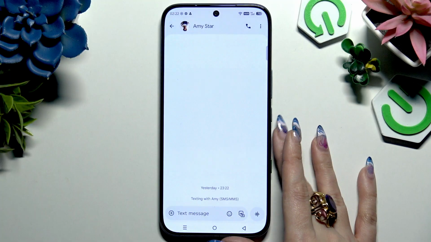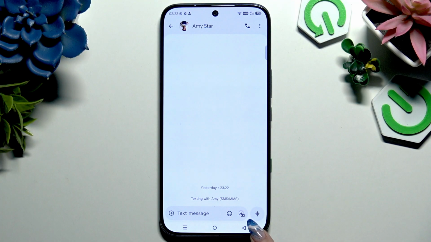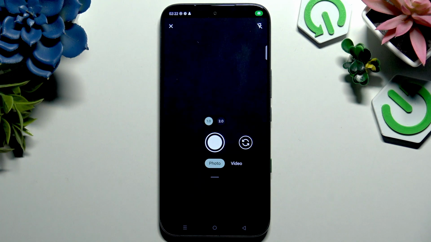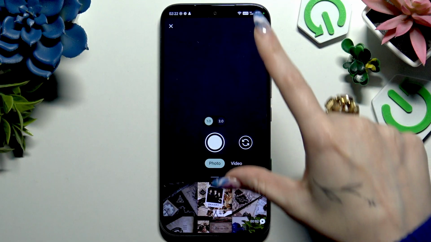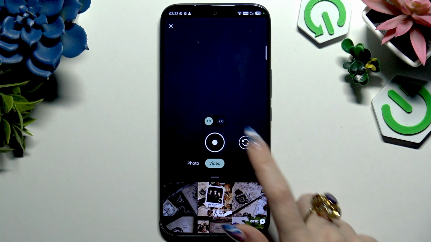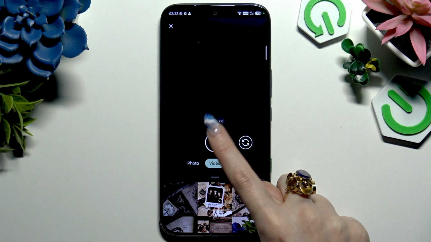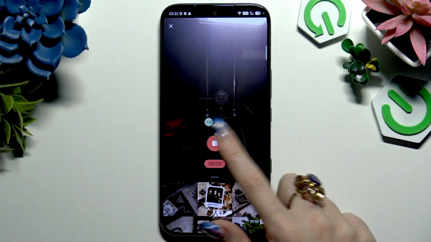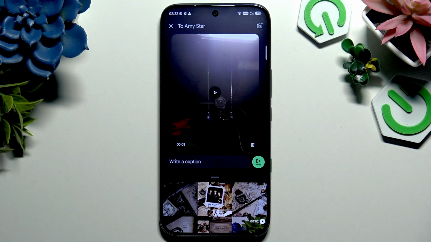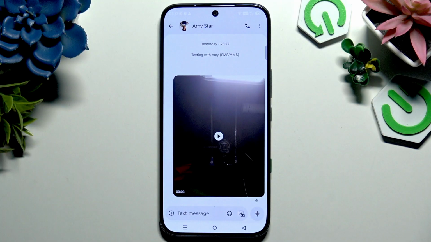Wherever you decided, when you're ready, click on this icon of a camera and the photo at the bottom right corner. Now, to create video within Messages app, use camera portion of your screen. Once you finish recording, video will be automatically attached to your message. So all you need to do is send it.